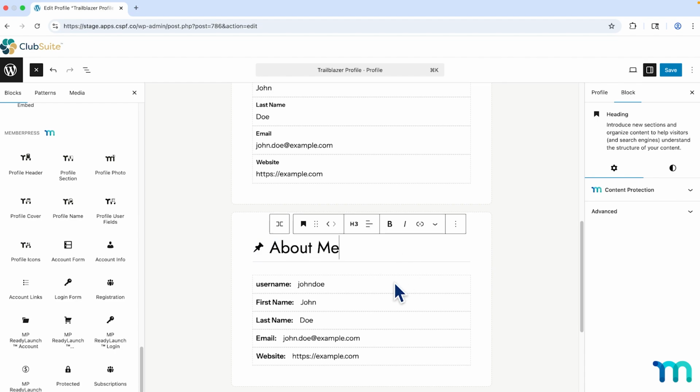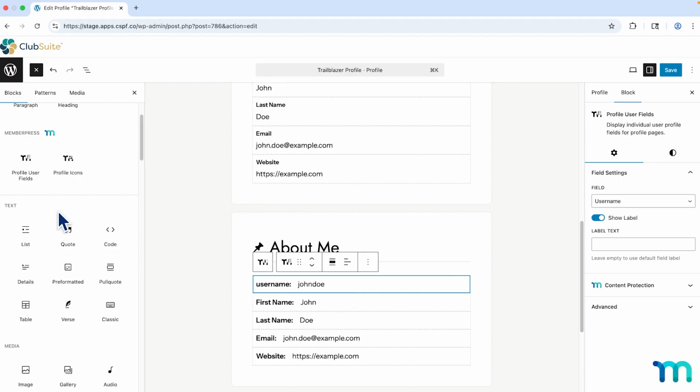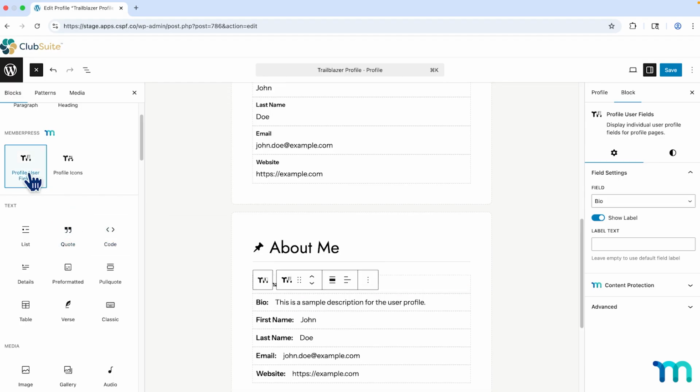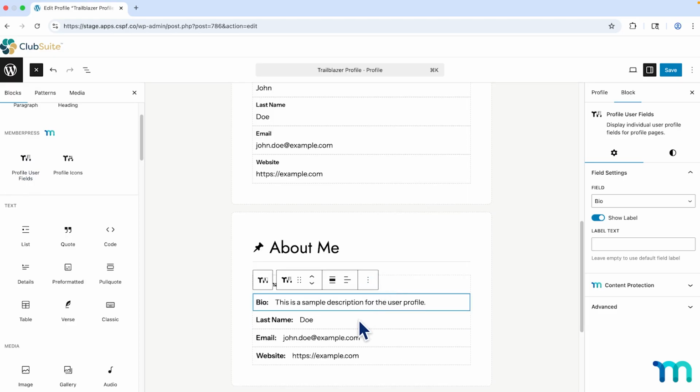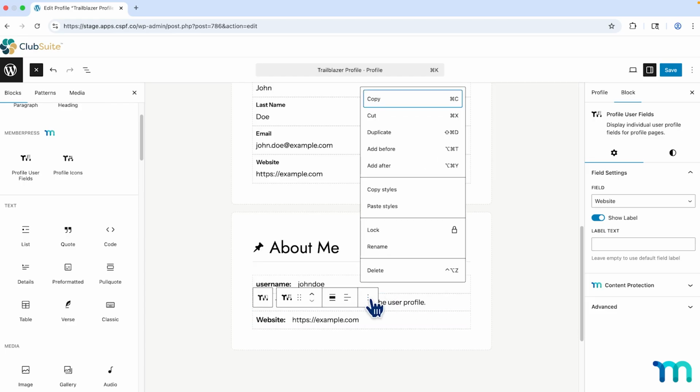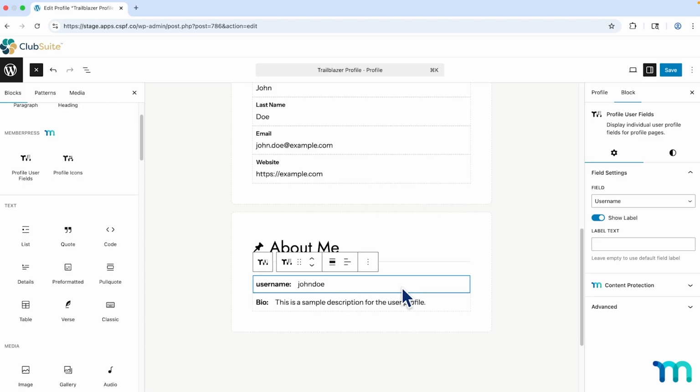And then you can manually add information fields by just inserting the profile user field block like this. Or you can just use the existing ones and just replace them with your new fields if you want. However you want to build it out. I'm just going to delete all these and then add my new ones. So I'll just go ahead and delete all these fields that came with the profile section, and I'll leave 2 of them there.